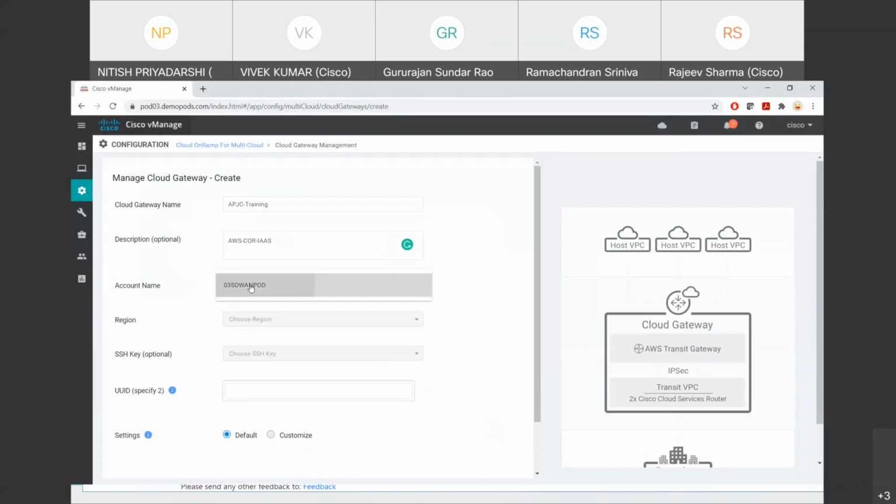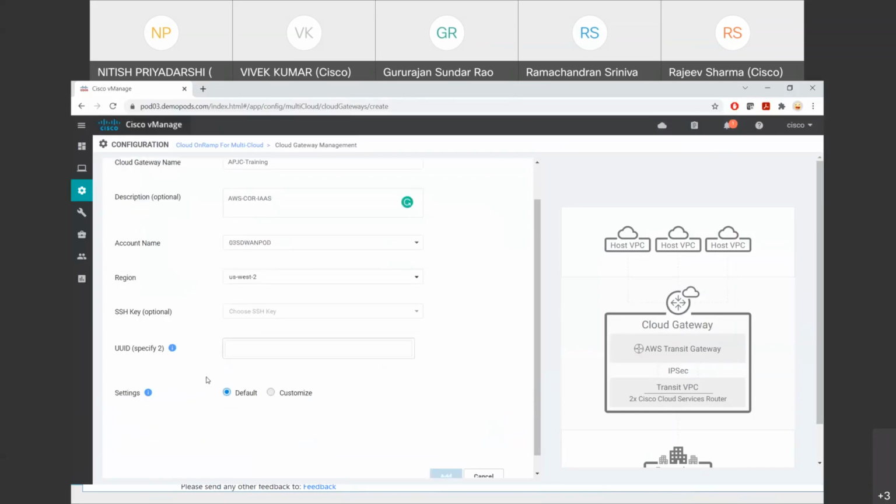We need to select what region we are going to use. As our host VPC was in the US West region, we need to select the same, US West 2. The SSH key we will leave; it's optional. Now we need to specify the UUID that we attached in the first place in the template. So we need to select both.